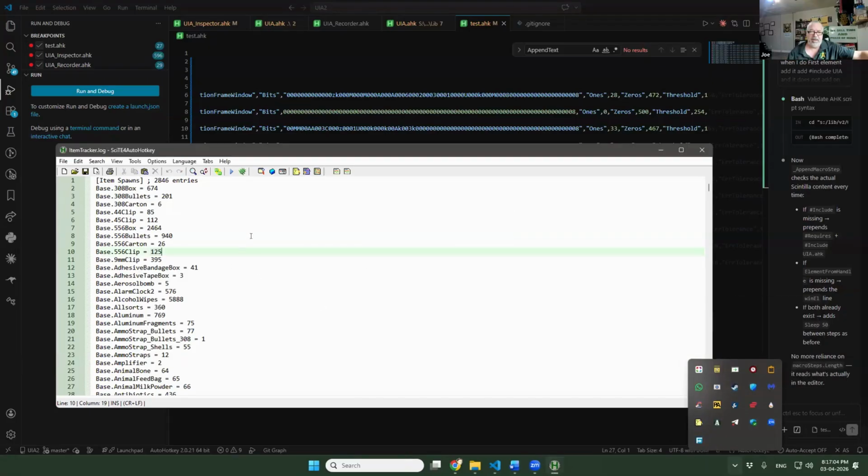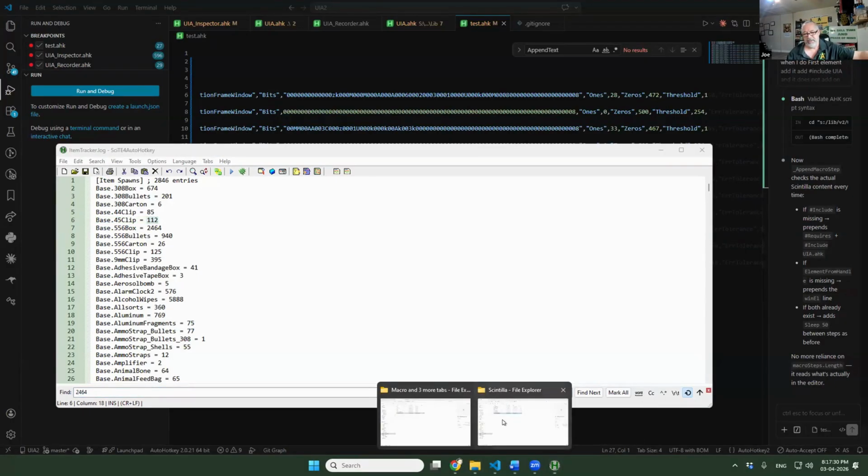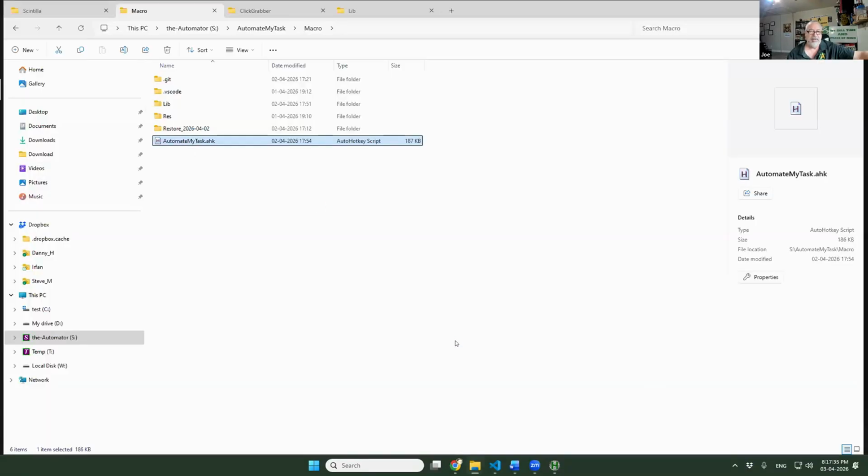But if we go in here and do a Control F in SciTE, we have this button. Should I extract it out? No, it's all right. It's a setting you have to change in your user properties. But those buttons should still work. They're just not as obvious to navigate and to work with.